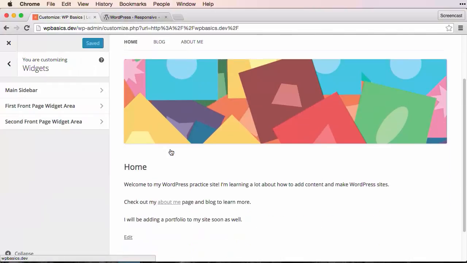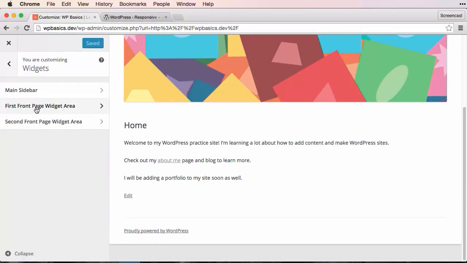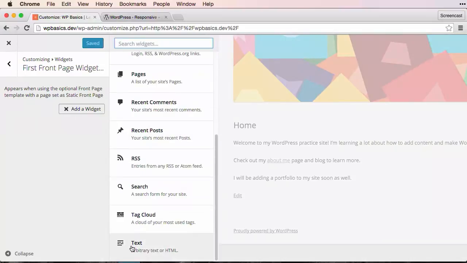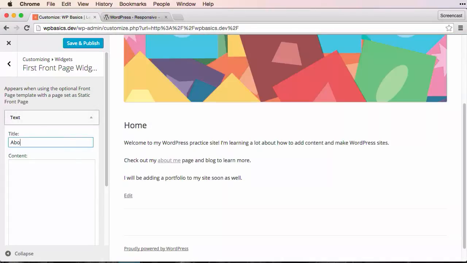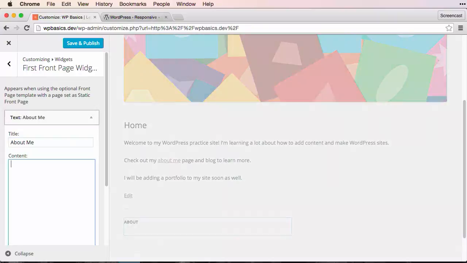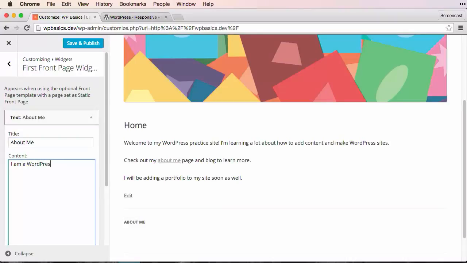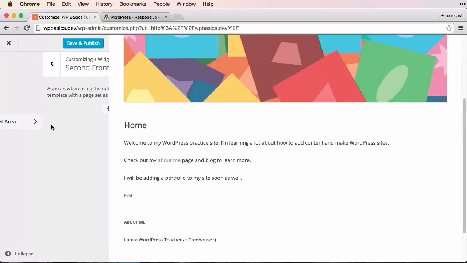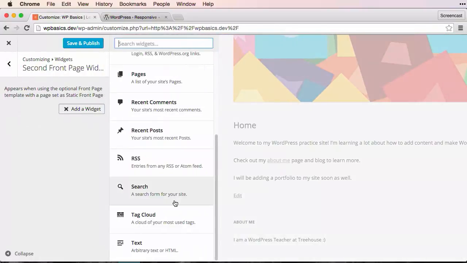And if we come into widgets, we can see we now have a first front page widget area, as well as a second one.